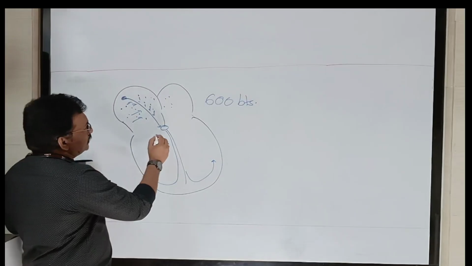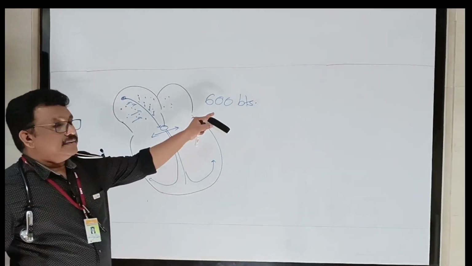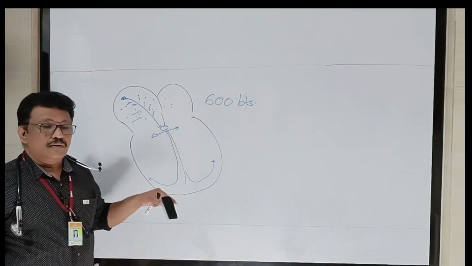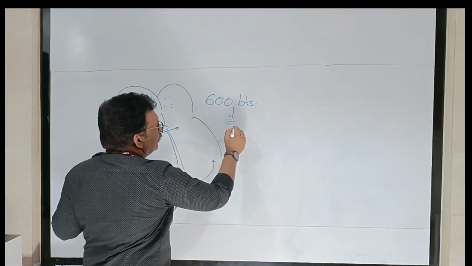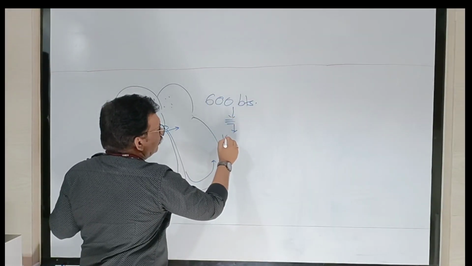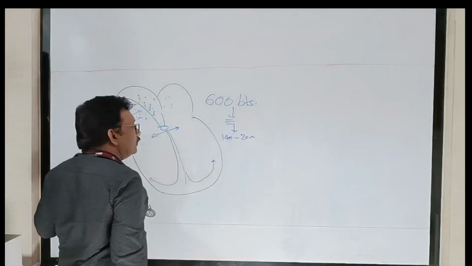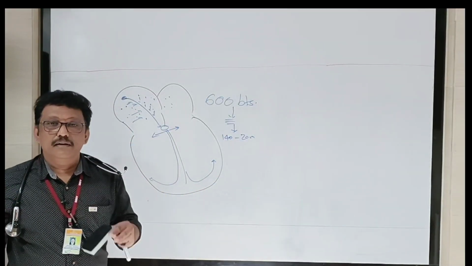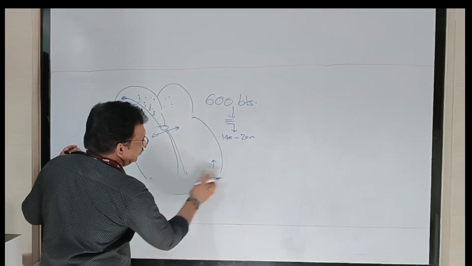But God has given a checking mechanism here. All the 600 abnormal beats will not be conducted to the ventricle. Of the 600, it will block most and conduct only 140 to 200, something like that. So the heart rate is very high, but it comes in an irregular manner. We'll see what atrial fibrillation is. We'll see the ECG.